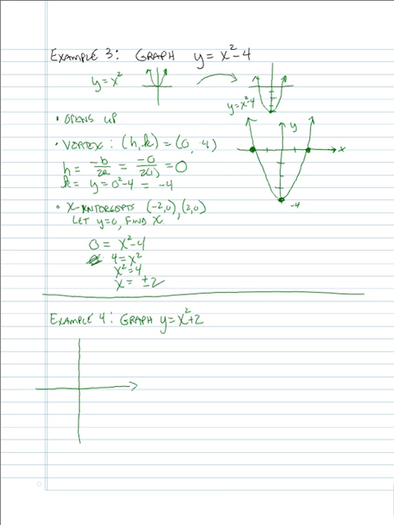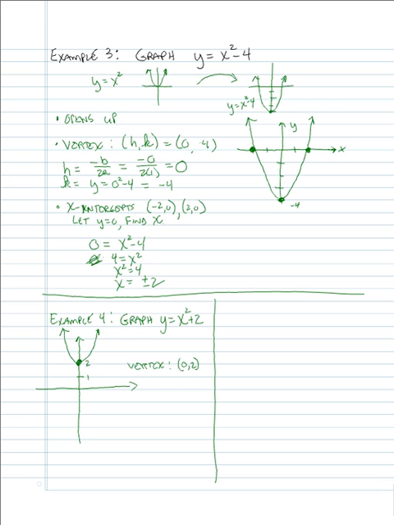So here's our coordinate axis. There's 1, there's 2. If we shift it up 2 units, our vertex ends up being there, doesn't it? So our vertex is (0, 2). It opens upward, and I'm not worried about a lot more than that. We already know it opens upward because a is positive 1, and so we don't have any x-intercepts, and our graph looks similar to that. We could get a few more points if we wanted to.